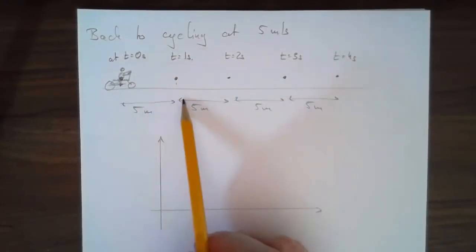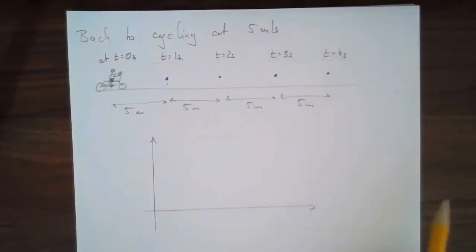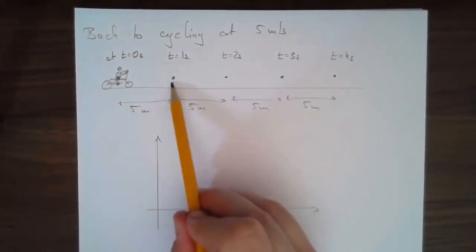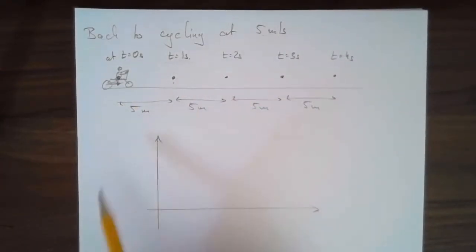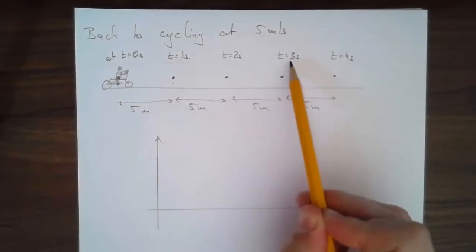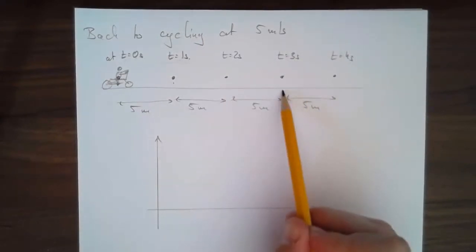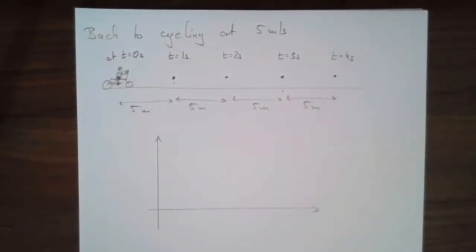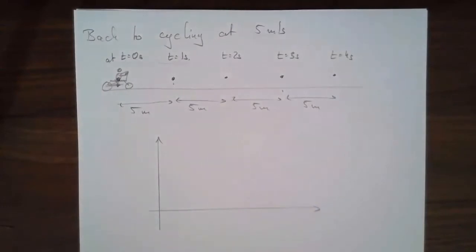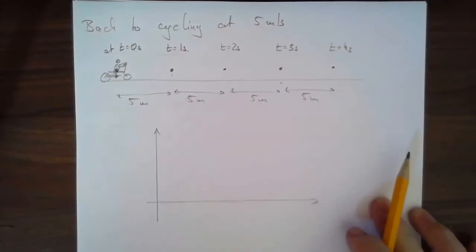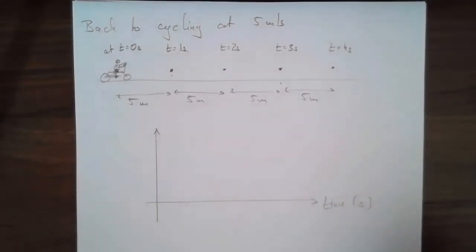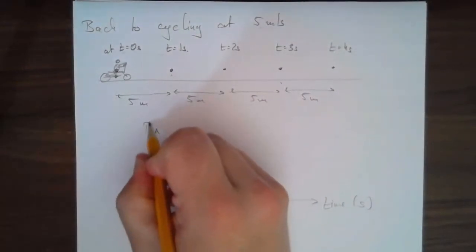I've moved 5 meters from here to here, because I'm going 5 meters per second. I'm going to assume I'm cycling in a straight line. So after 2 seconds, you'll see me over here, another 5 meters. And after 3 seconds, when your stopwatch shows 3 seconds, I'm going to be over here. This is a calculation we did earlier, 5 plus 5 plus 5, and so on. So I can now plot this on a graph. The way we plot those graphs in a useful way is we put time down here, in seconds, and we put the position over here.